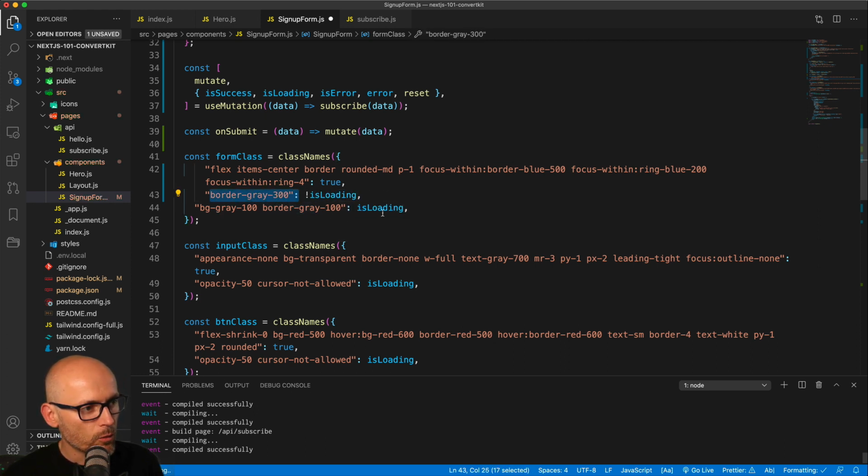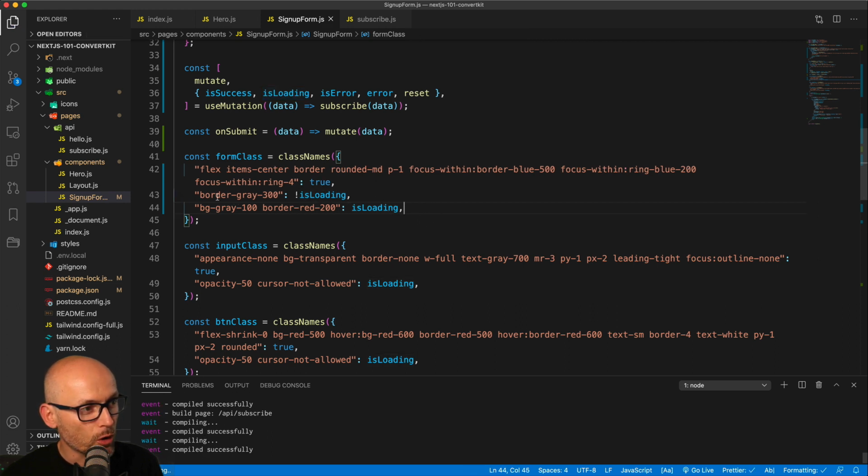And then when we are loading, we don't want to make it the same as the background, but we want to make it 200. Okay, just to make it obvious what this is doing, I'll change it to red, and you'll see how it's changing from this border as a default value to this border while we are loading. Before, it was always rendering this border regardless of the loading state.